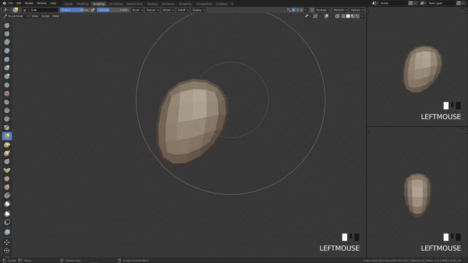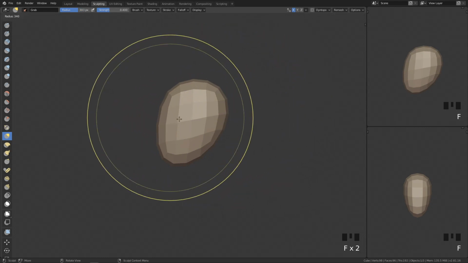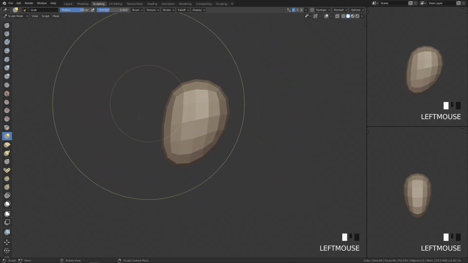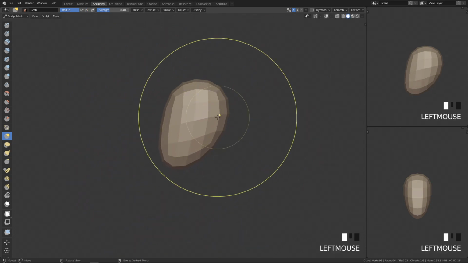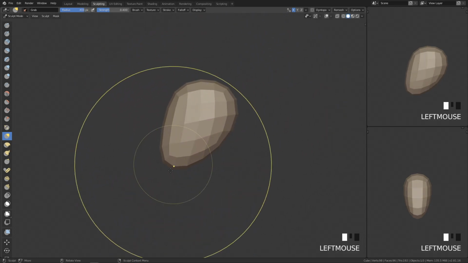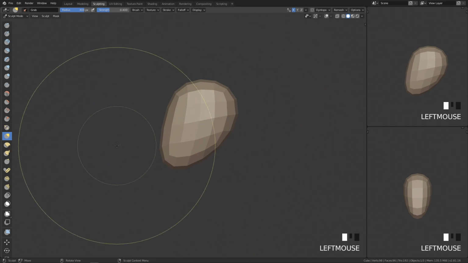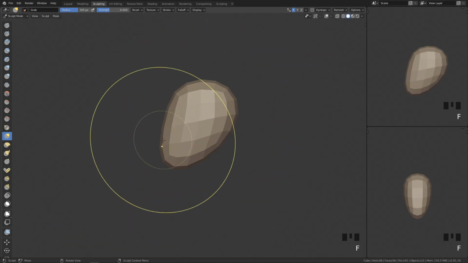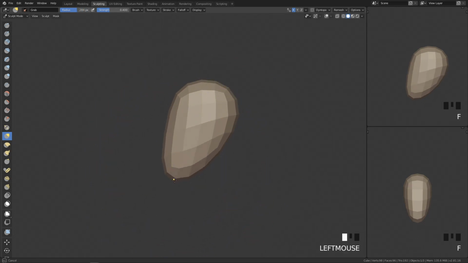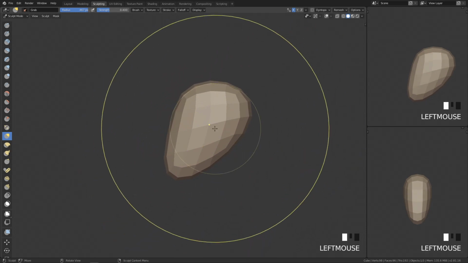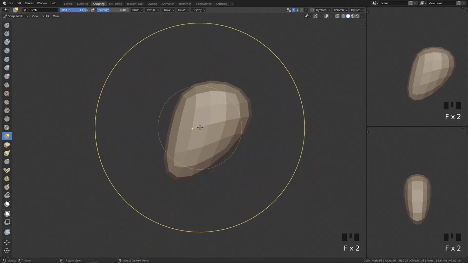And remember to always have the references on the second screen, or the same screen if you don't have two monitors, but always have it in the background, and you can change from Blender to your reference photo if you have only one screen. But I have my reference on the second screen, so I will just look at it. Let's try to shape it as much as possible to be the same.